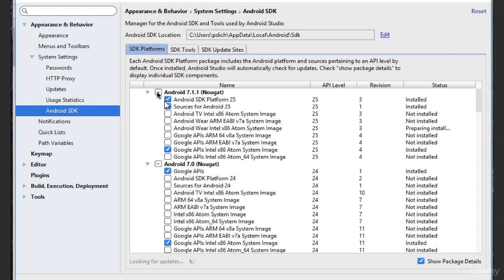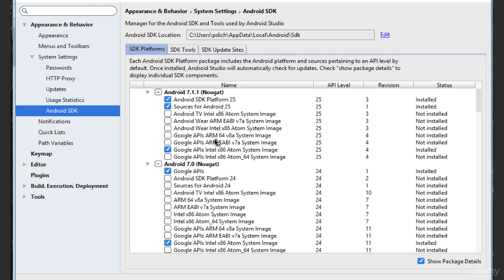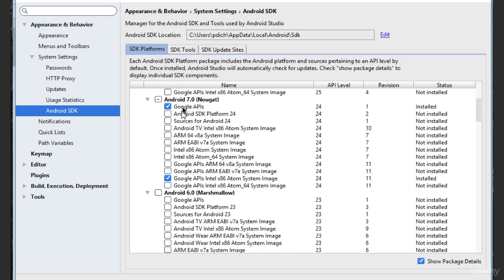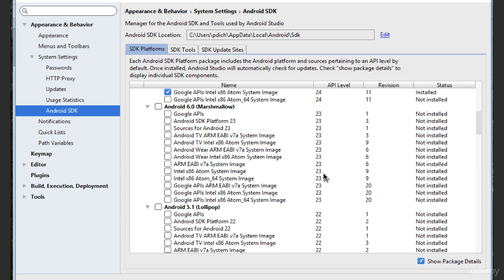Whenever you install a certain package, in this case 7.1.1, you want to click Show Package Details, so that way you can click on all of the other ones that are very important for us to be able to run the applications, if that makes any sense. That's very important, which also means if next time you want to install 7.0, which is a lower version, make sure you show package details. You click on this so you are able to select all of these inside as well. Okay, same with other ones, always. That's very important.